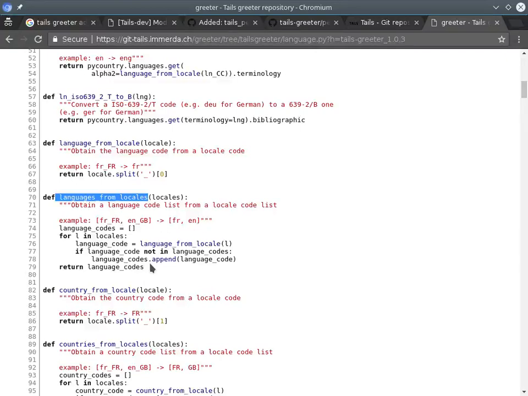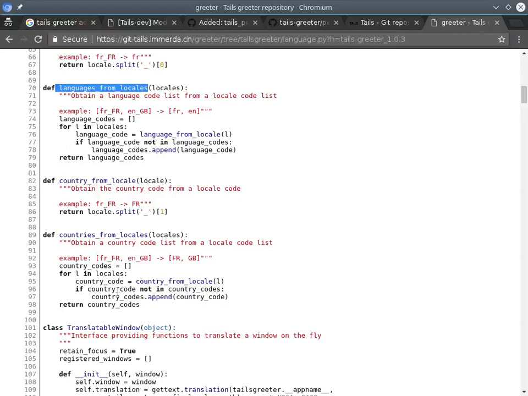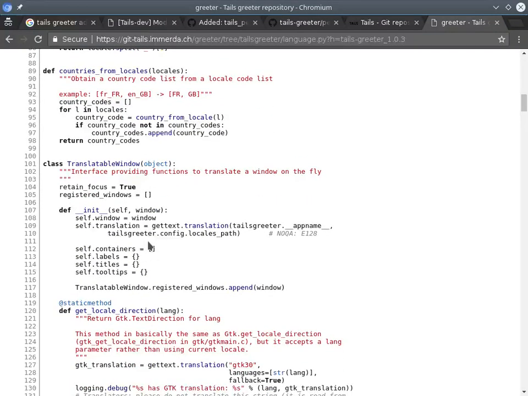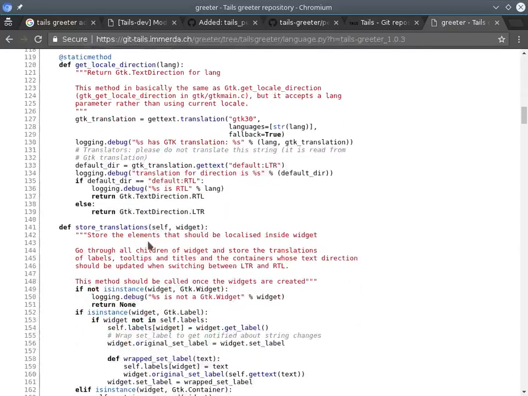Language from locale. Country from locale. Okay. Countries from locale. Table window. Interface providing function to translate a window on the fly.